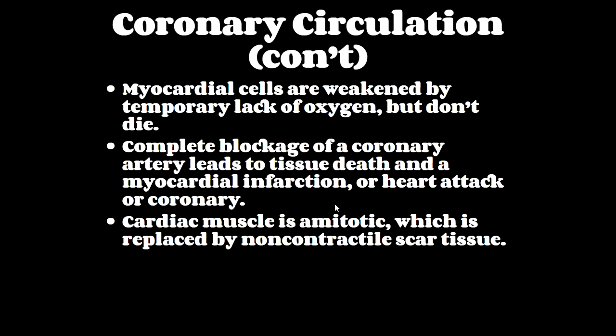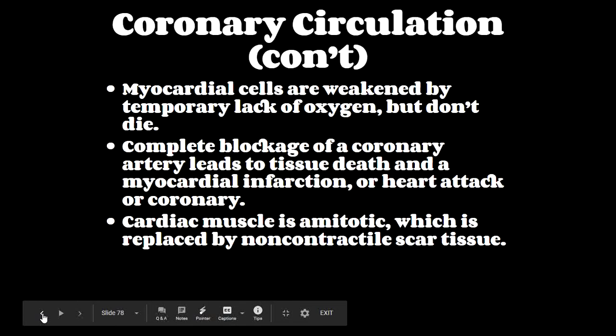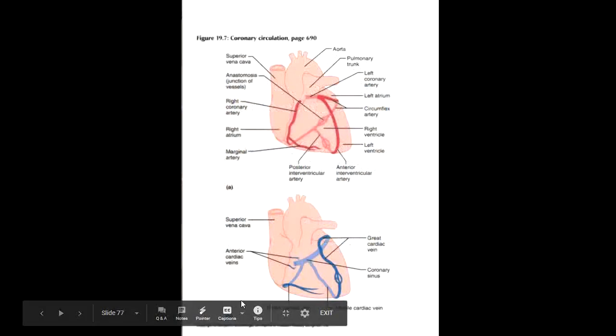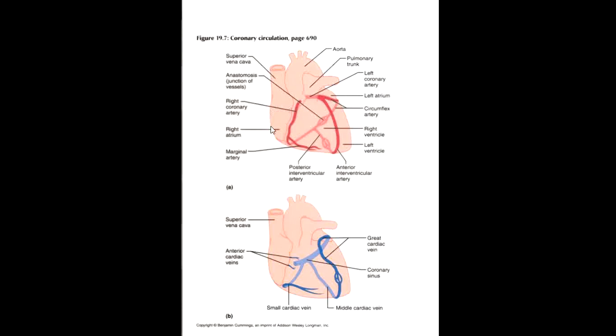Now, every now and then, we'll have a weakening of our myocardial cells, which is not good. For some reason, oxygen can't get into the heart. And when it can't get to the heart muscle, it causes that muscle to begin to die. This is usually caused by a blockage. So let me go back to this picture right here. Okay, so let's imagine that there is a blockage right here in this major artery. That means that everywhere around that blockage can't get the oxygen that it needs. And so this tissue begins to die.